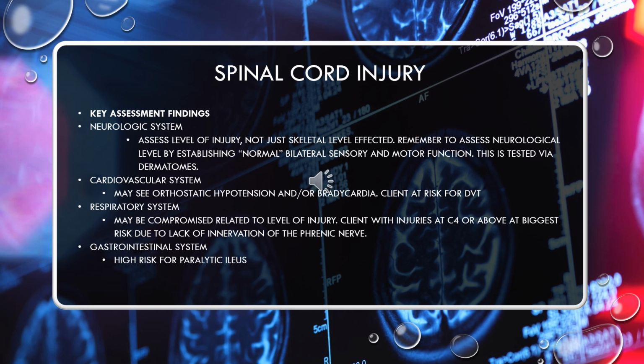And then GI-wise, they are at a high risk for paralytic ileus. Again, you have to have innervation going to the bowel to move things along or to keep that peristalsis going. And so it's not uncommon for them to develop this shortly after an injury. It's not that it becomes permanent, but it just gets shocked into not working for a little while.